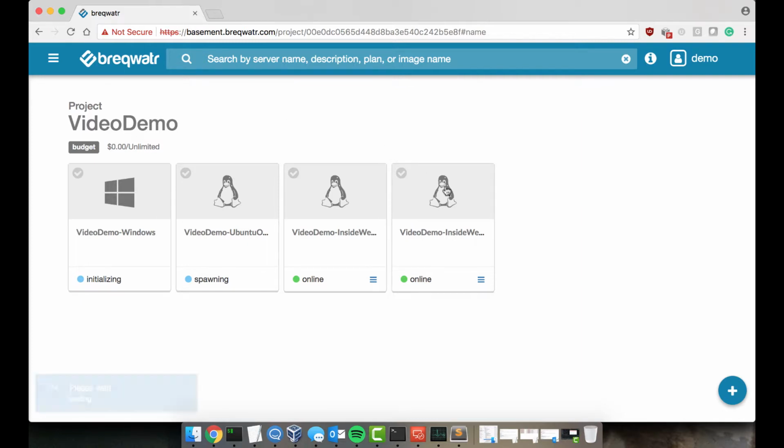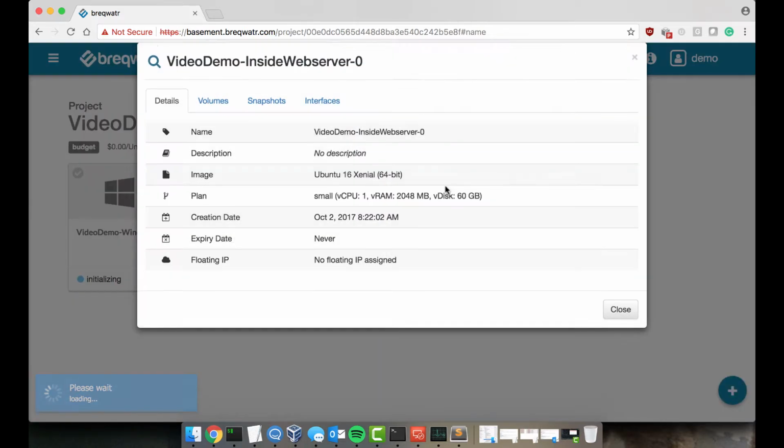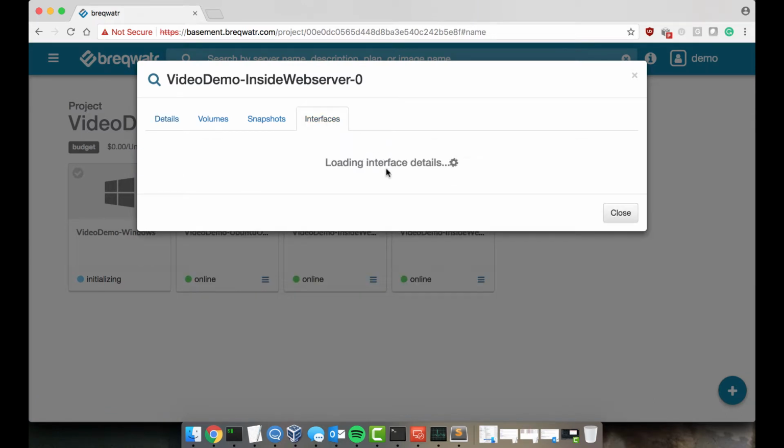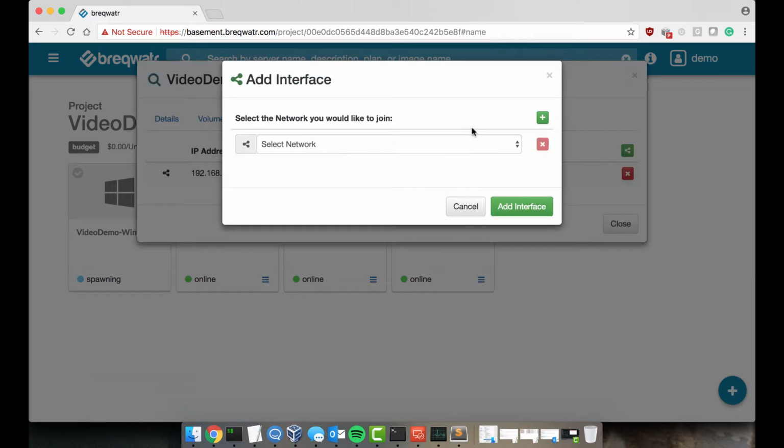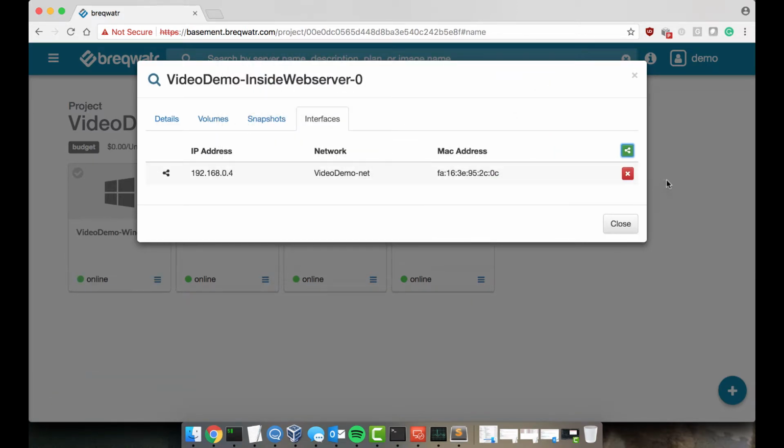So you'll see in the network properties of each of these VMs that they already have a NIC on the project network. This is what we're going to use for this demo as the management network. For each of these, though, I'm going to add an extra interface. This guy was on the inside.